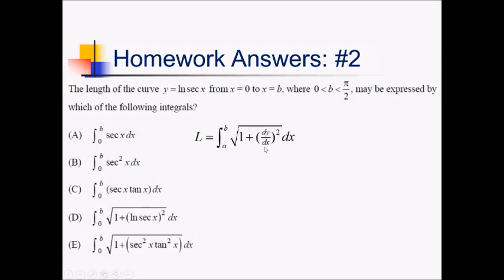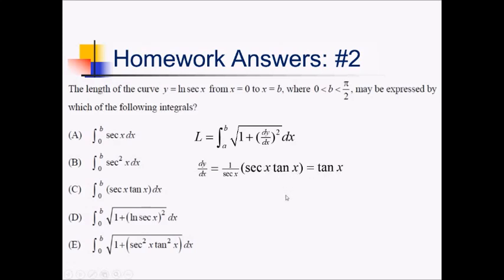We're going to need dy over dx for this. That's the derivative of ln of secant of x. So this is going to require the chain rule. For the outer function, we have ln of something. That's going to be 1 over the something, 1 over secant of x in this case, times the derivative of the something, derivative of secant, which is secant of x tan of x. And I'm going to simplify that right now because this is a no calculator question. So this is going to be just tan of x.